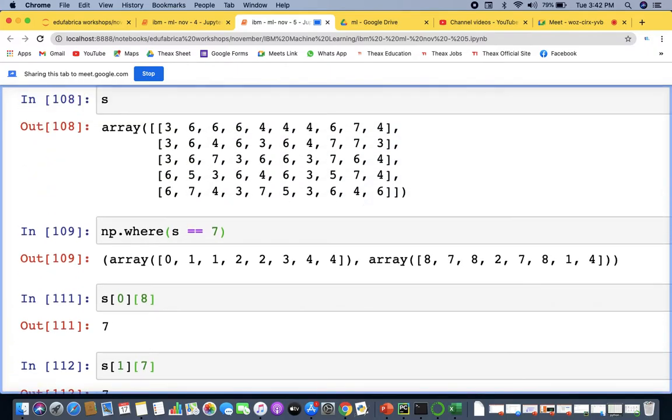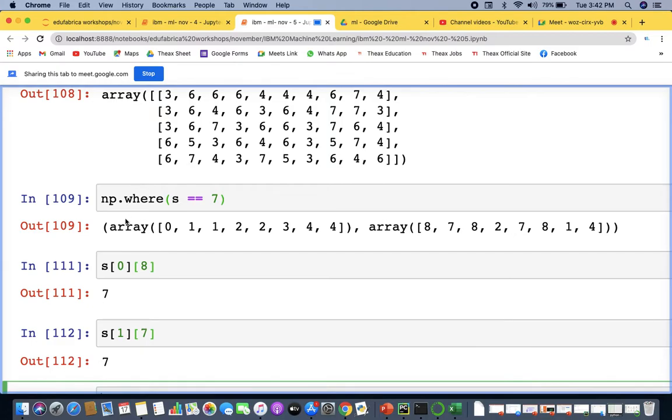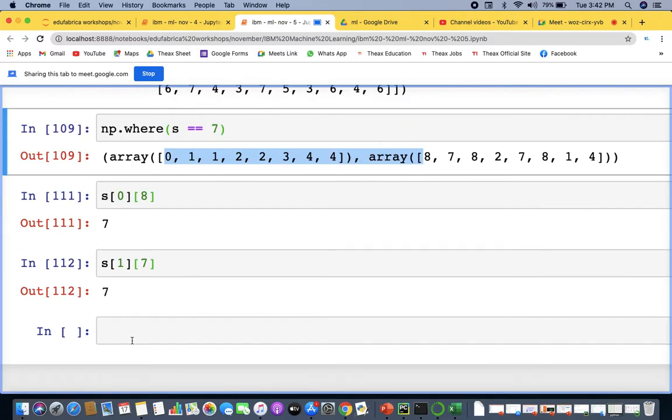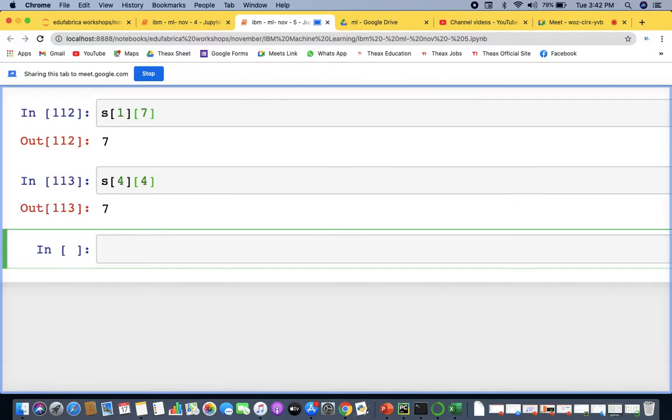Okay. Alright. So this is where. Now it gives you basically the index number. So that means the 0 of this 8, the 1 of 7, the 2 likely to this, like 4 of 4. So S of 4 of 4. There again, it will give you something, right? Similar to this, again, come back to where is very important.